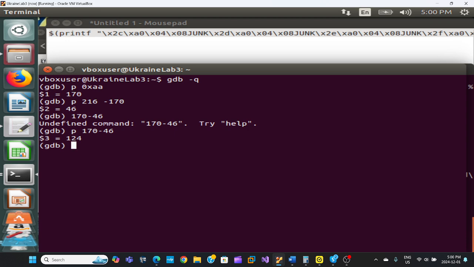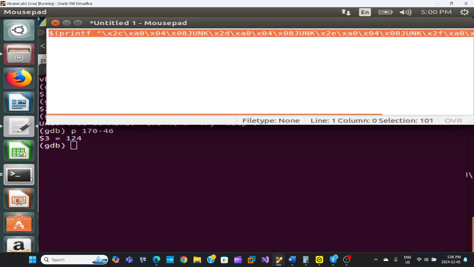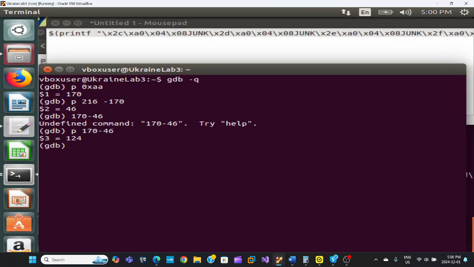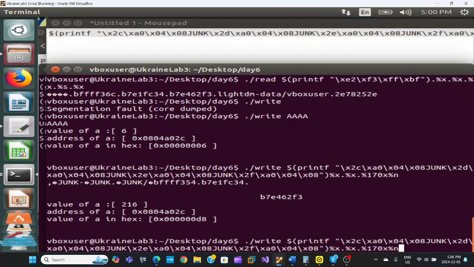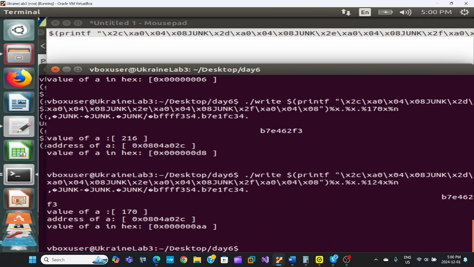Let's go back to our exploit here and put in 124. Let's try that again. As you can see, our first address is overwritten with AA. Perfect. That's what we want to do.